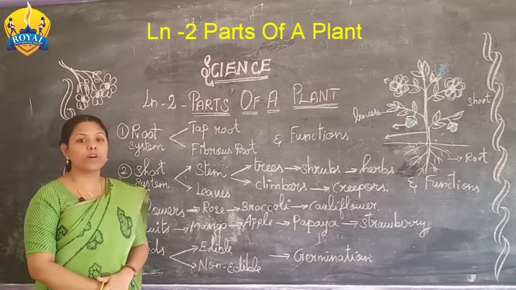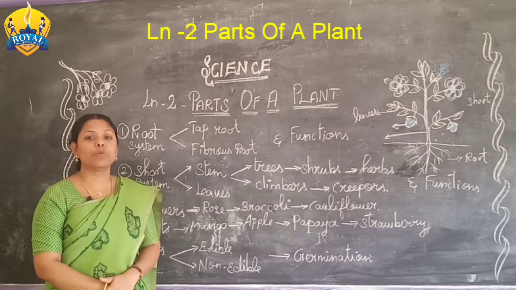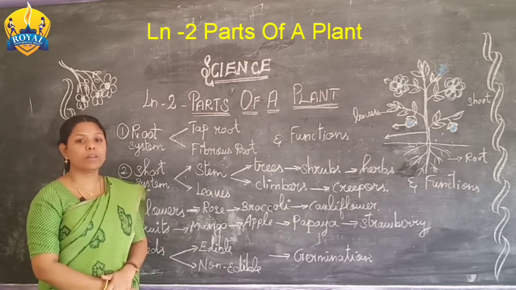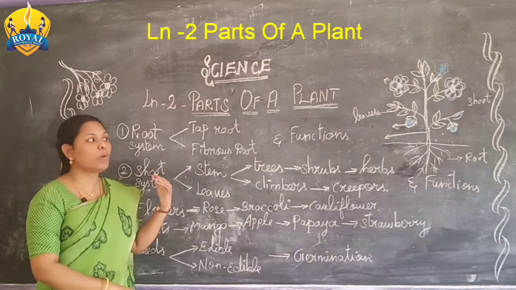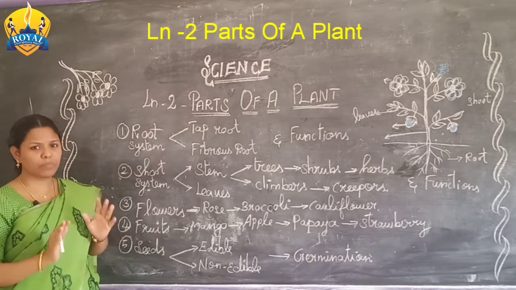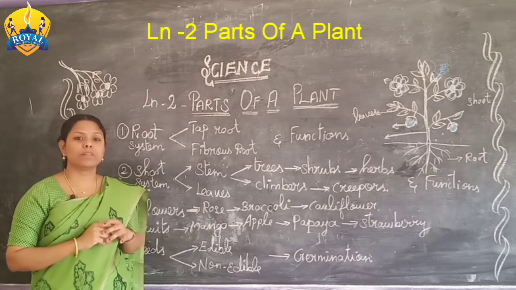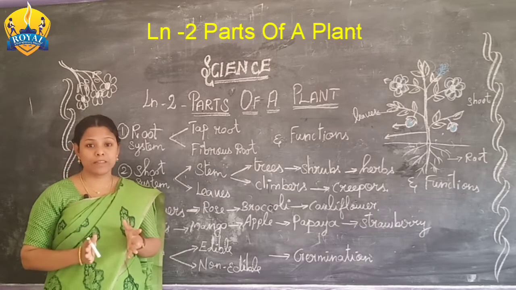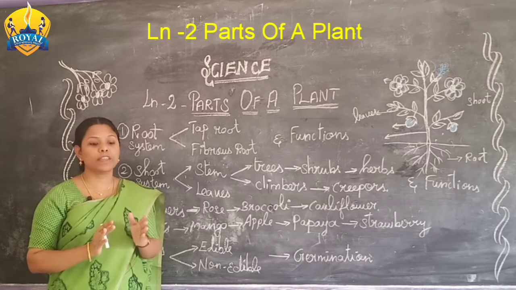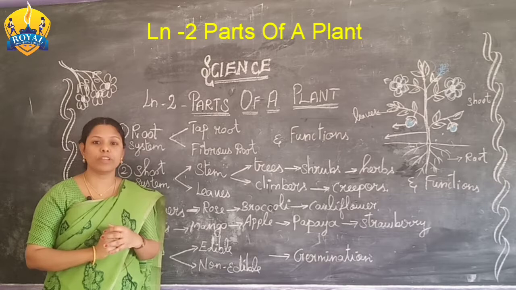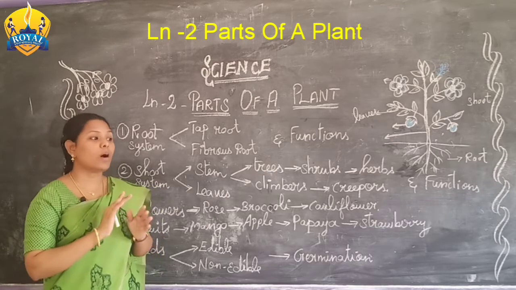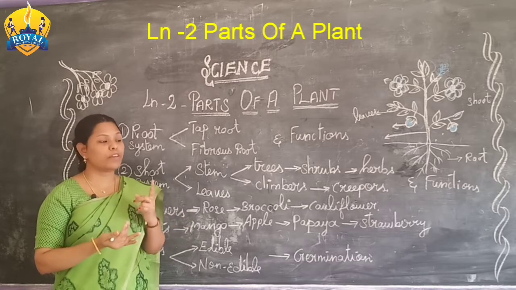Each part does its own work perfectly. Now we are going to learn about every single part and its functions. The first thing is where the plant is located. The plant is located on the ground or the land. The plant will not be located inside our home or inside cement or wood. So usually we see the plant always located on the land, like the soil or the ground surface.